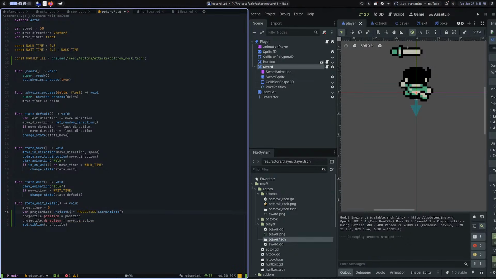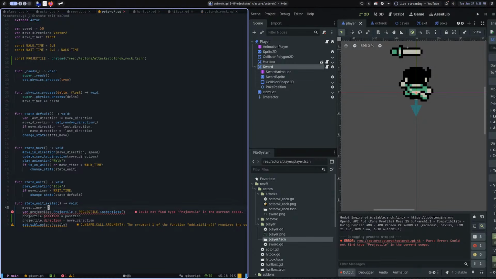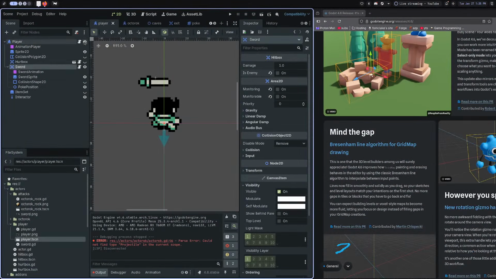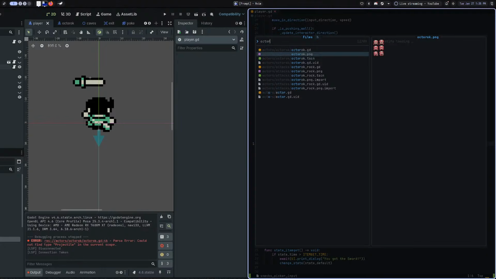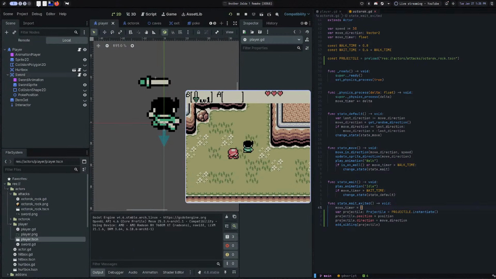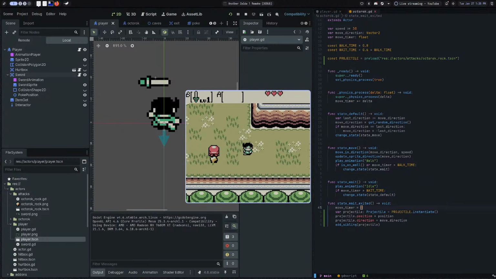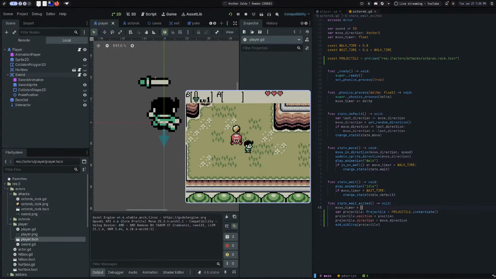This is a projectile. We'll find it. Oops, I closed the whole thing again. Octorok GD, you're working now. Okay. Looks good.